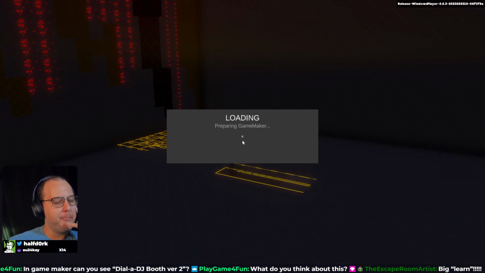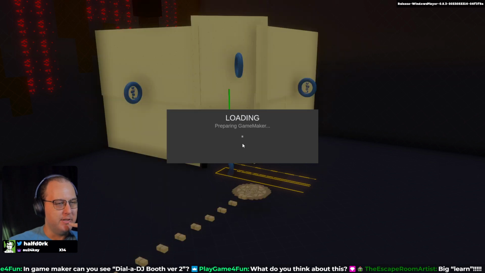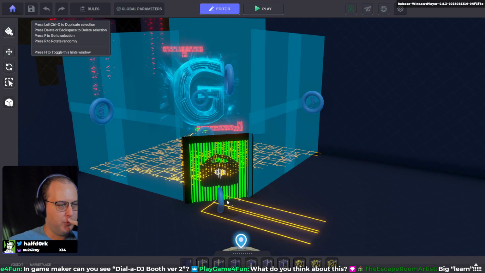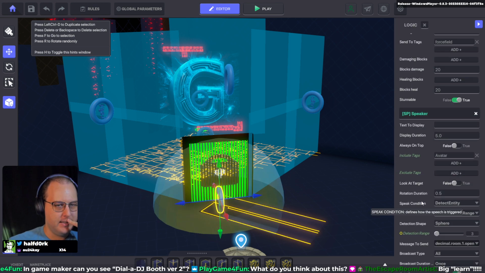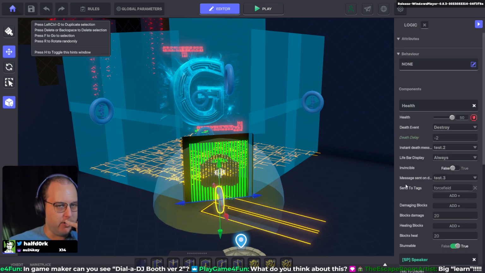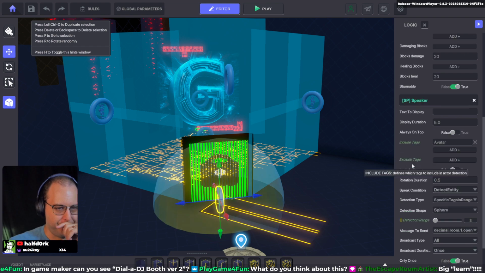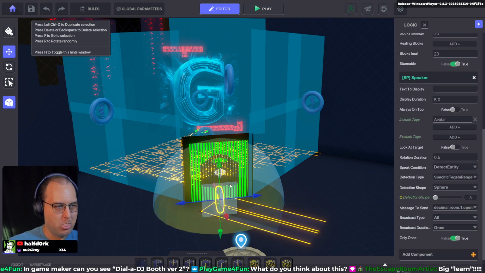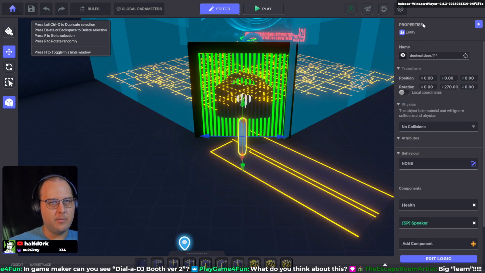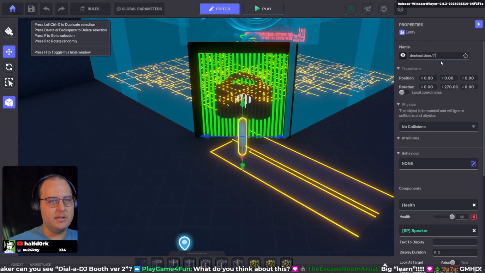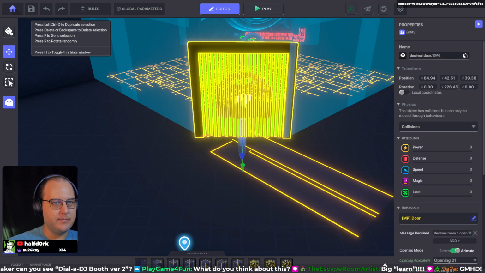Okay, so that's working. Now I want the door to be removed as well. So that's one of the main reasons why I have this health component set up, so that I can destroy the door, removing it. So we're going to give it a 2-second death delay. And this is going to be the new anchor point for my door. It's going to be decimal door 1 at.